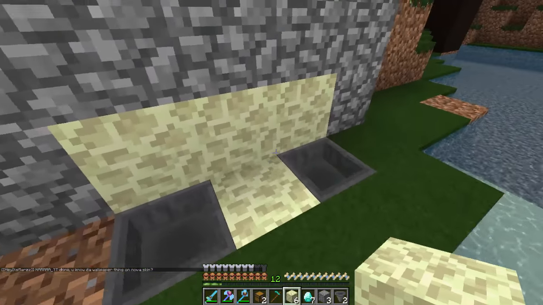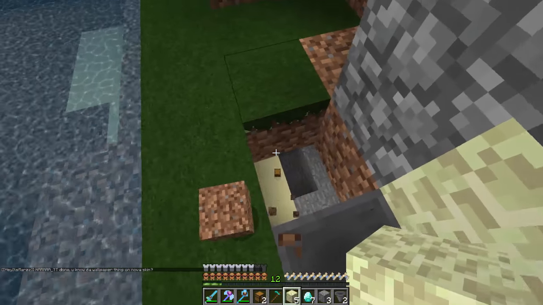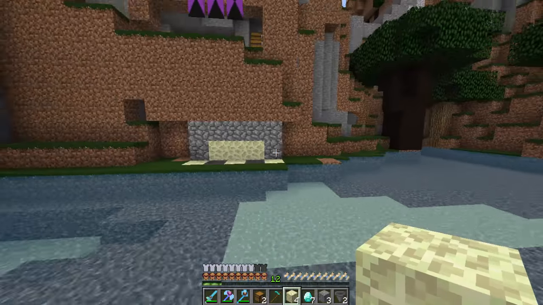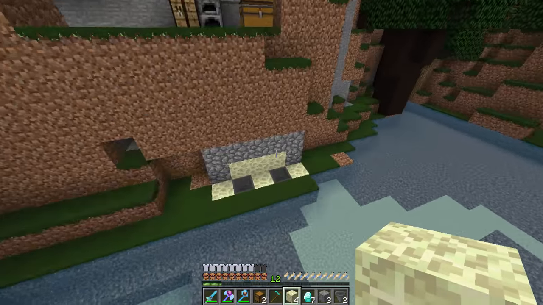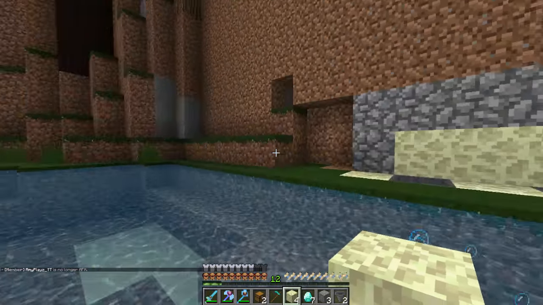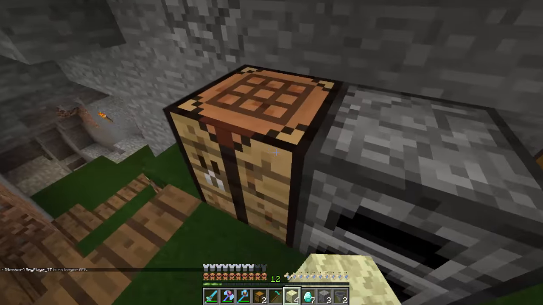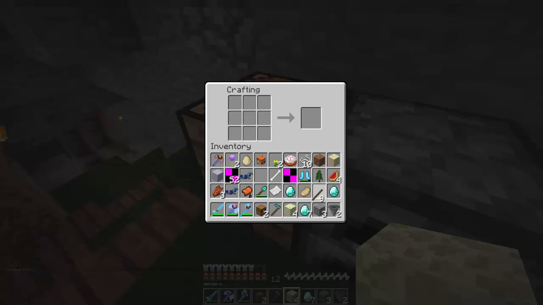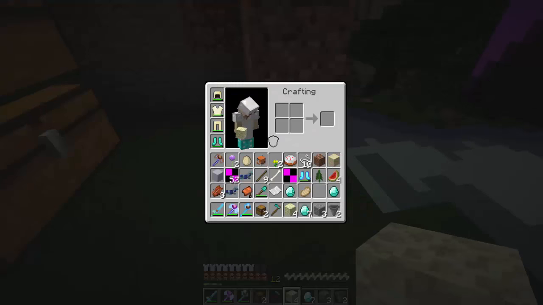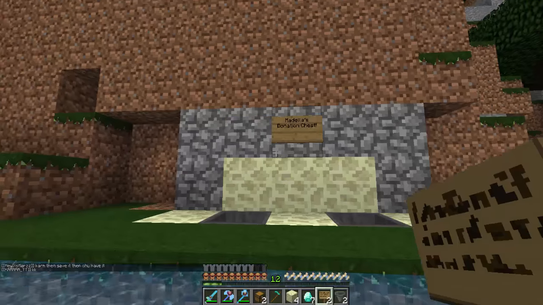Okay, and now we have a little donation box thing. It looks pretty ugly, I'm not going to lie. But we're going to need some lily pads to go over it, so yeah. It looks really ugly right now, but we can make a sign and just tell everyone this is a little donation shack. I just lost all my wood. I used all my wood, oh my gosh. Okay, so you can come leave donations if you want to.